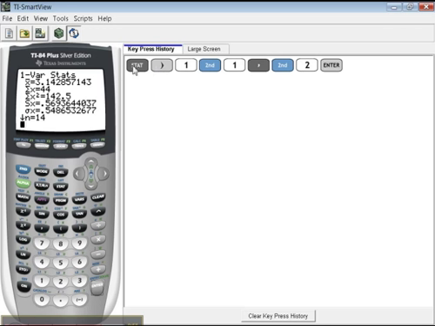Stat, go to the right, pick number 1, which is one variable stats. Then you tell it second 1, which will get you L1, comma, second 2, which is L2, and then press enter. Okay? Alright, that's how to find a weighted mean. I'm going to be back to show you a little bit more for, again, the same section.